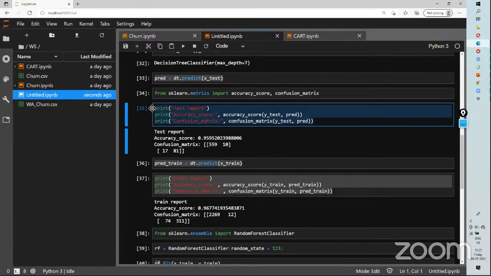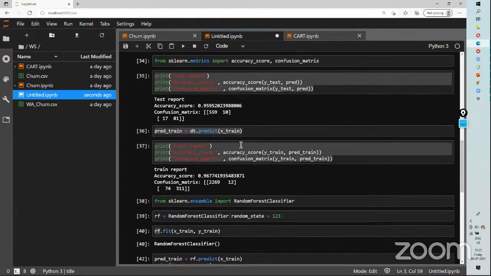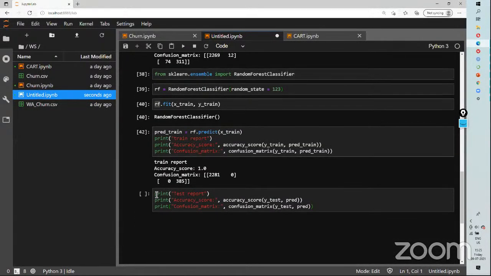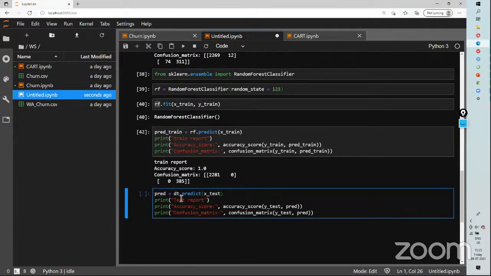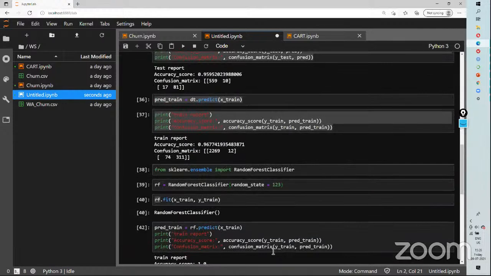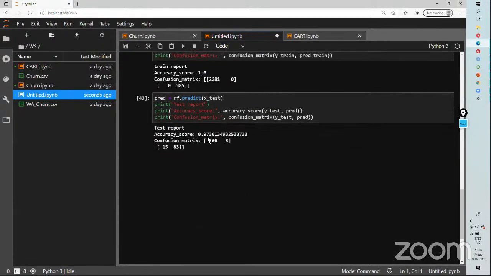But I will be more hopeful that random forest test accuracy would be slightly better compared to the decision tree accuracy. So this is going to be the test accuracy of the random forest model, rf.predict on X_test, and then you print the confusion matrix. 0.973. Look at the model performance of the single decision tree test report, 0.959, close to 0.96. With no fuss, our random forest was able to beat it.